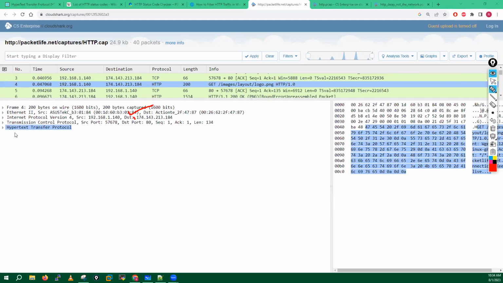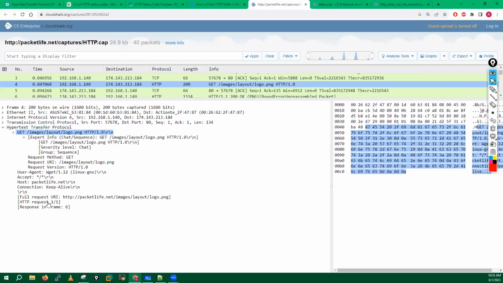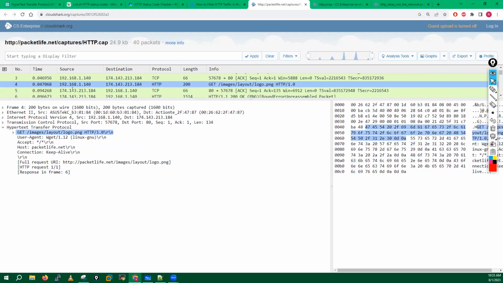In the HTTP header, if you open it, you can see this is the request method. This is the HTTP request, right? You will get the details, host details, all these things. This is the full URL which we are trying to access, right? So you will get the details like that. Now let's try to understand the HTTP request properly.